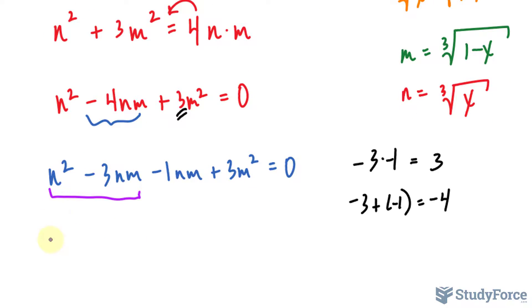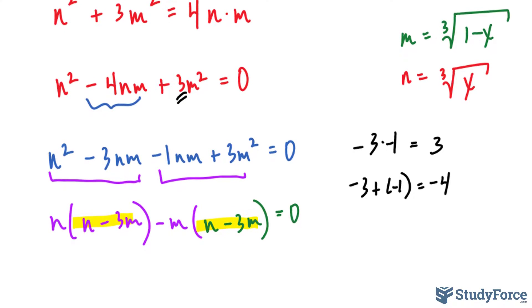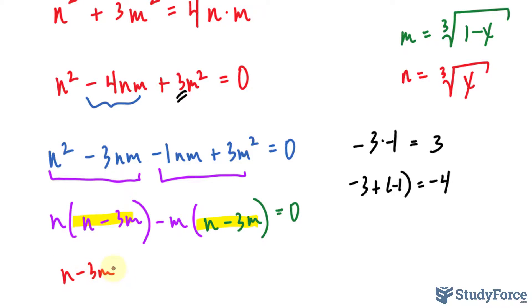Here we have n factor that's in common. So we have n minus 3m and here what we have in common is m. I'll factor out a negative m so that what's left looks exactly like this. We have n minus 3m minus 3m plus n minus 3m. We will factor this one more time where you'll notice this and that are identical. n minus 3m and what's left is n minus m is equal to 0.